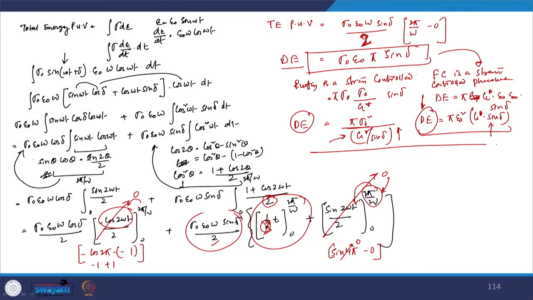Another way, because in SHRP, in many documents, you see that they considered the inverse of loss compliance. So J is the compliance. We have already discussed compliance. This is a ratio of strain to stress. We discussed this when we discussed the various constitutive equations of different models or elements using spring and dashpot. So they used 1 divided by J double prime as the parameter for rutting, and 1 by J double prime is actually equal to G star by sine delta with respect to rutting.